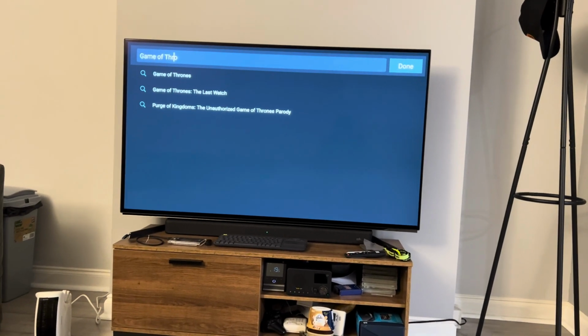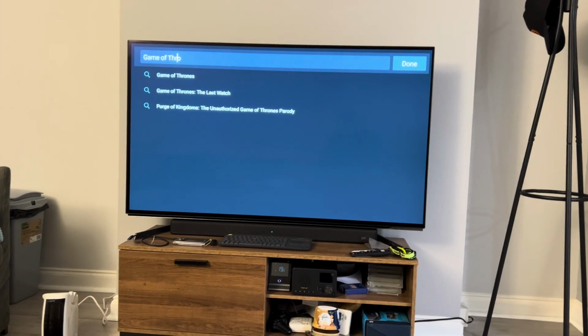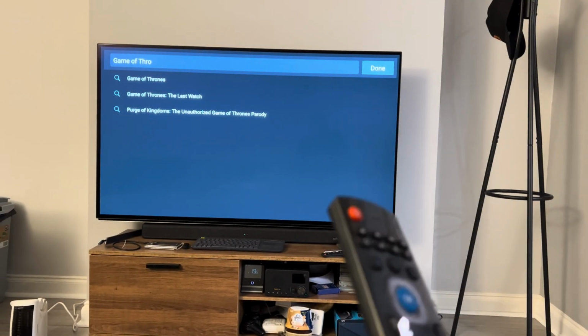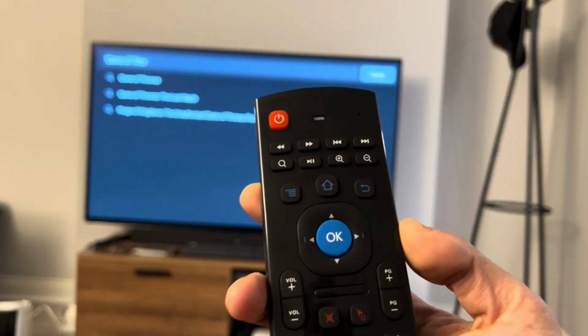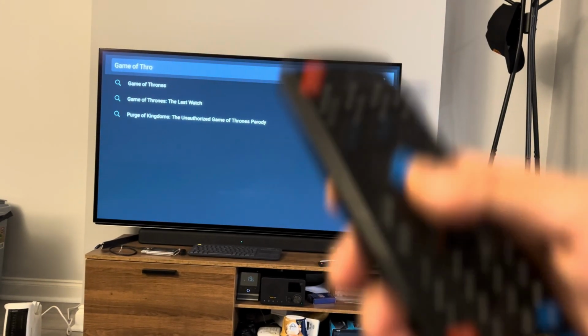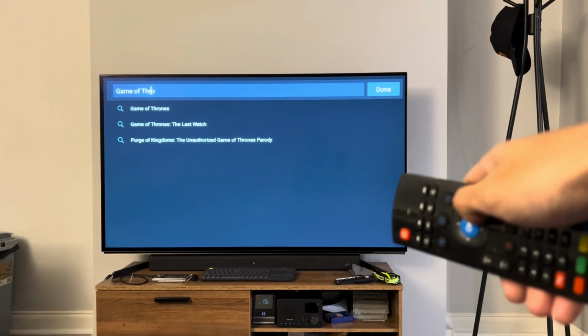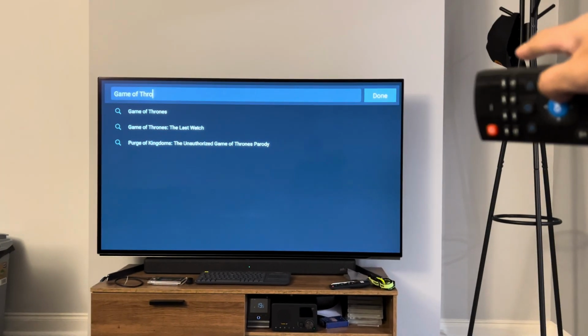Now, even on the Fire Stick, it's fine. But when I plug this remote in, which I really want to use with the Nvidia Shield and the Moviebox Pro, in every other situation, the D-pad works okay. But here, when I type something in, if I click on, how do I get both of them in focus? It just goes to the end, but it doesn't jump over to there.